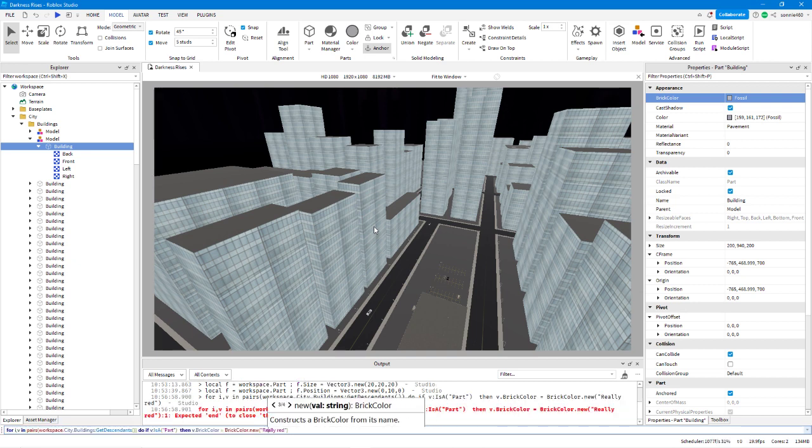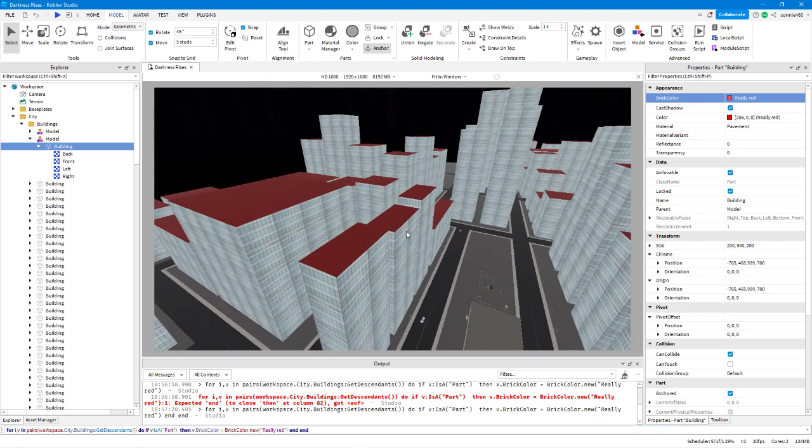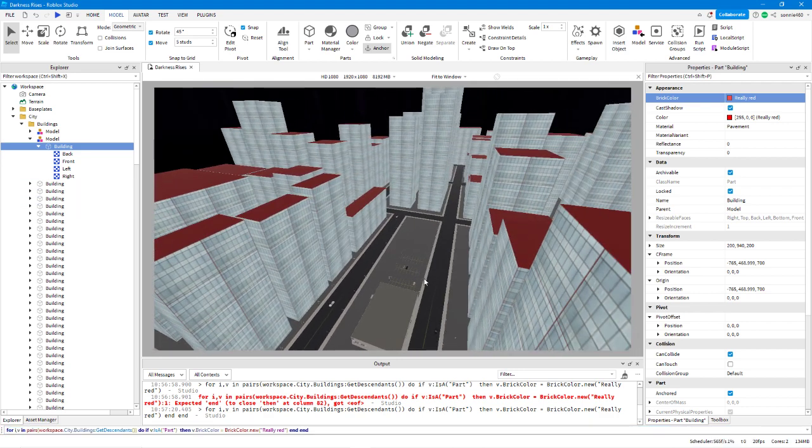Okay, clearly I typed something wrong. Oh, forgot end. It's kind of tricky because you can't see the different brackets and whatnot. You can't see the different code blocks. So you really got to make sure you type everything correctly. But there you can see, it now changed everything, all the buildings now changed to red.